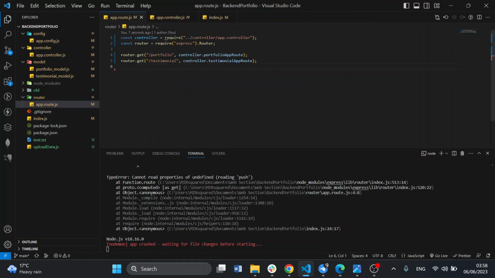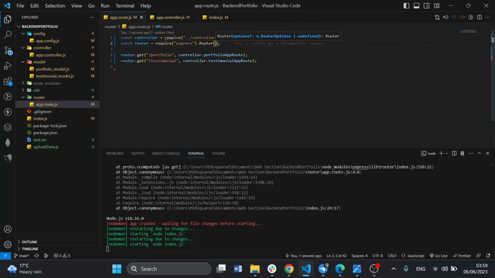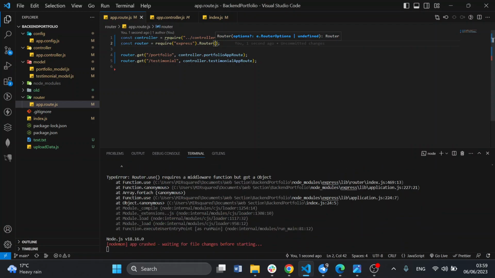Okay, guys, so I found the issue related to what we're facing. So remember in your app.root.js, we forgot something. This router here is actually a function. So if we hover over it, we're going to see it's a function. So we can't just call it like this. We need to call it like this. I think with this, we shouldn't have any more crashes.